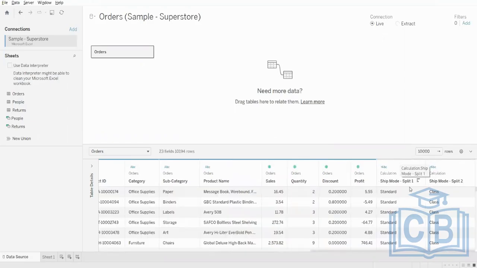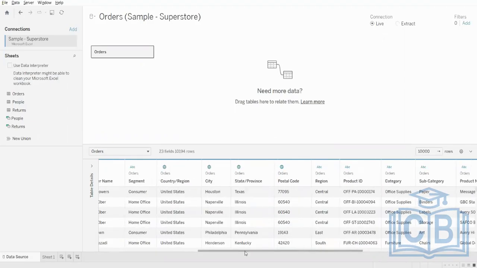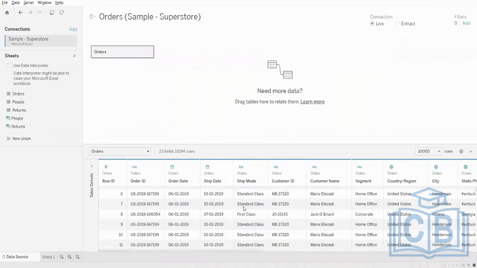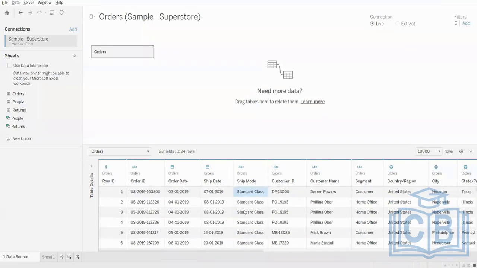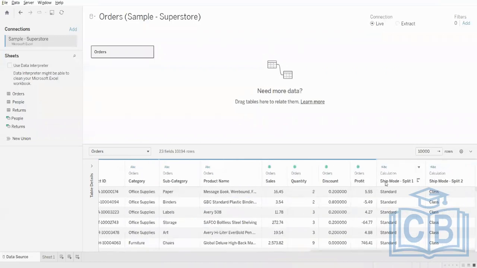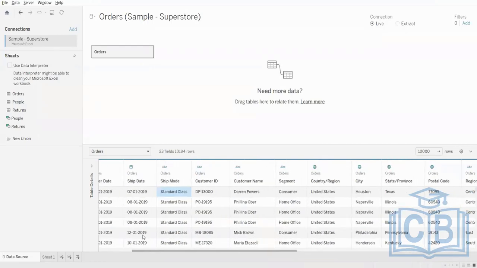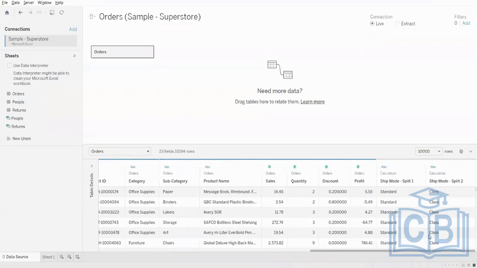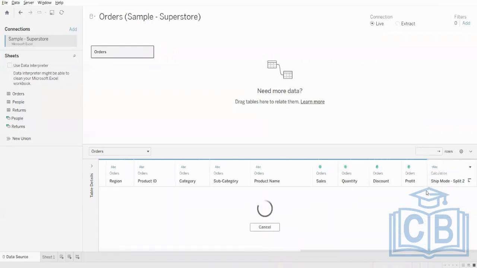If you see the ship mode, it had standard class, first class, and all those things. Standard and class are two words with a space in between, so the space becomes the delimiting factor, and it split your column into two halves.